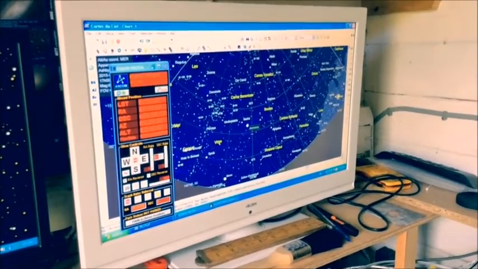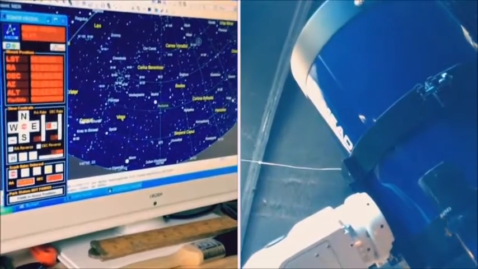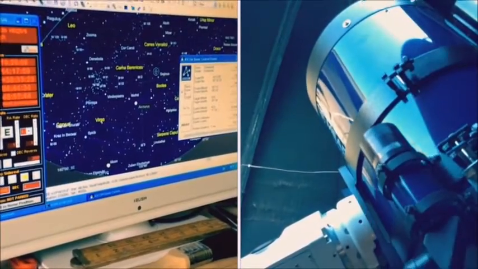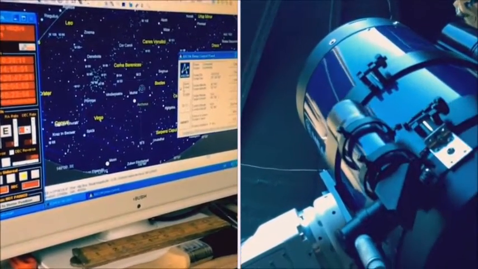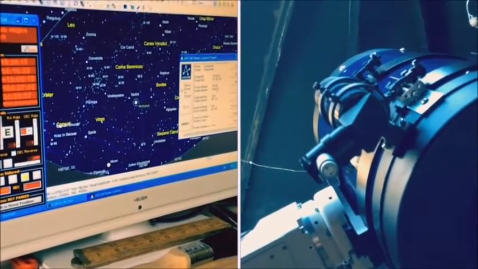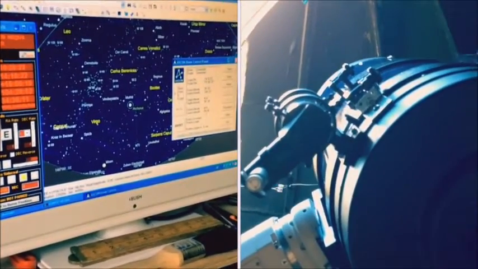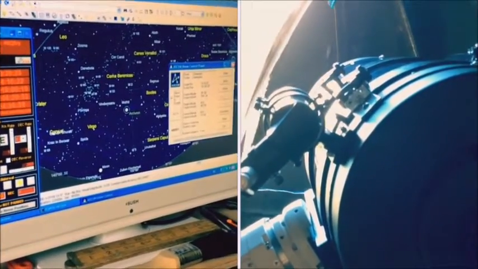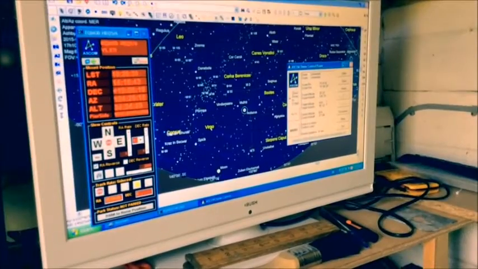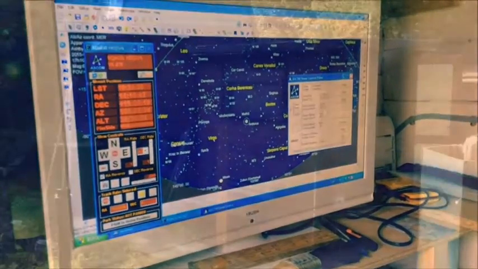Now you'll see it moving across the screen, and the dome itself is actually following the telescope. The telescope has now reached its target at 104 degrees, and the dome will follow it and go to its target azimuth of 95 degrees, which allows for the offset of the telescope over the mount, whether it's on the east side or the west side of the mount. The software takes care of that problem.